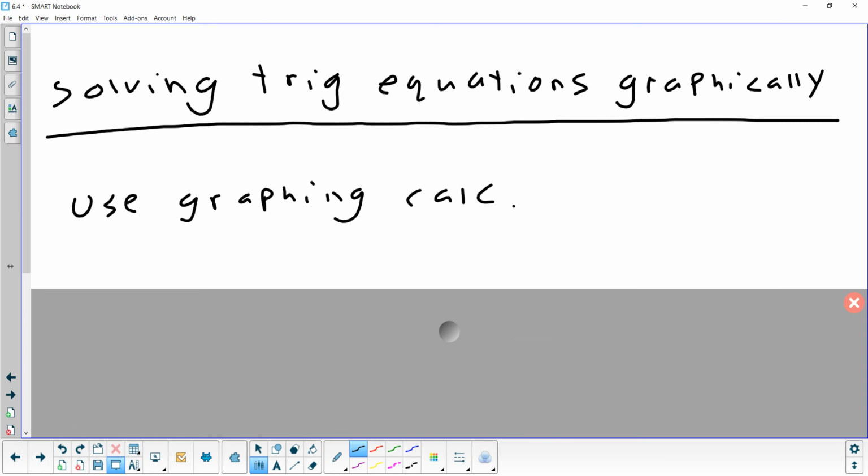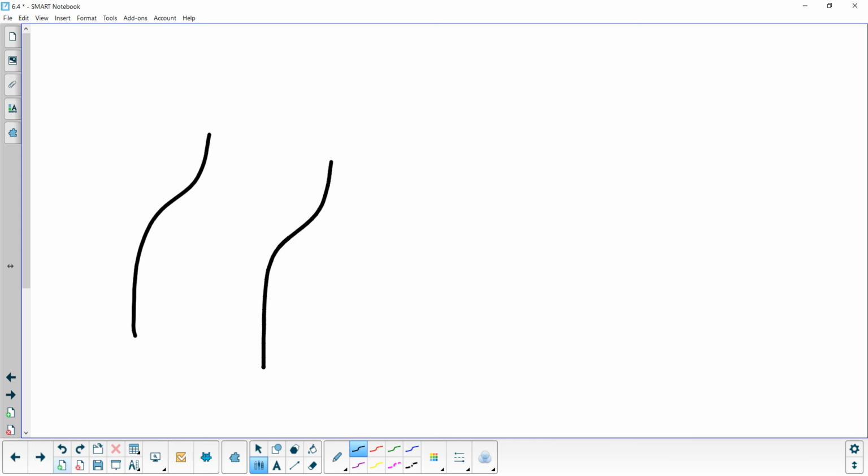Now, let's just think about the graph of tangent. It looks something like this. If you set tangent equal to a number, it's going to put a horizontal line somewhere. Doesn't matter what number you set it equal to, because tangent goes up and down forever. It is going to hit whatever number you set it equal to. If I start to put a horizontal line in there, how many times will it hit the graph of tangent? In general, think about if you could graph tangent and zoom out forever.